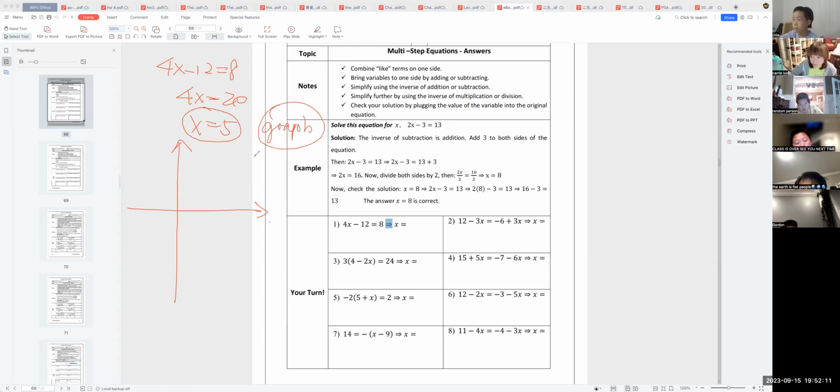Okay, so math is not about always calculating. Math is very artsy. 它是很艺术的。那 x equals 5 equals what? X equals 5 is a line like that. That means on this line, x is always equals 5.